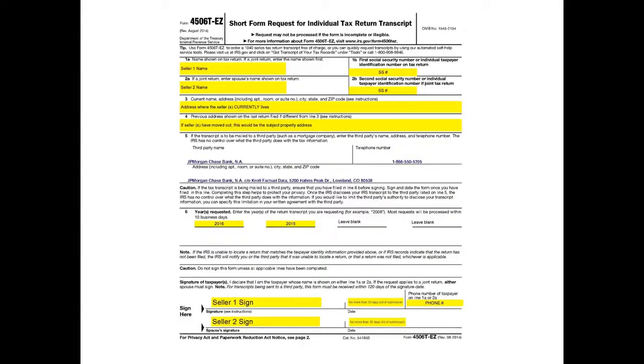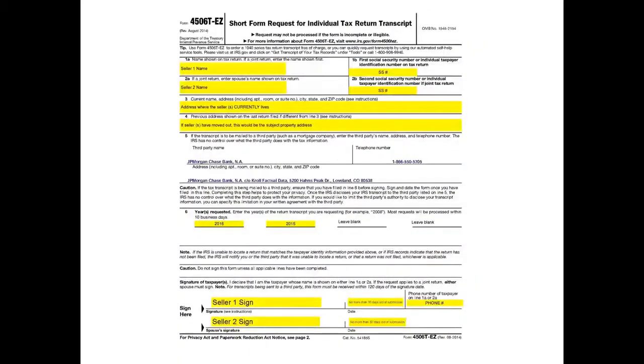Typically, banks only want the last 2 years of tax returns. So right now it would be 2017 and 2016. If people haven't completed 2017, then they need to put 2015 and 2016. So again, last 2 years. There are blanks to put 4 years. I know that they only need 2, so I'm only going to put the last 2 years. And then again, the seller must wet sign. It can be no more than 30 days old.